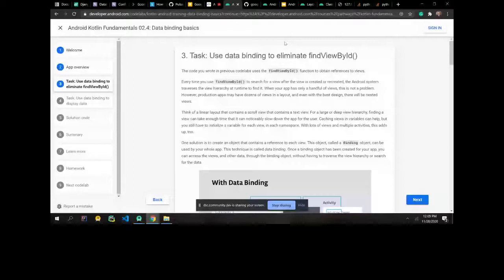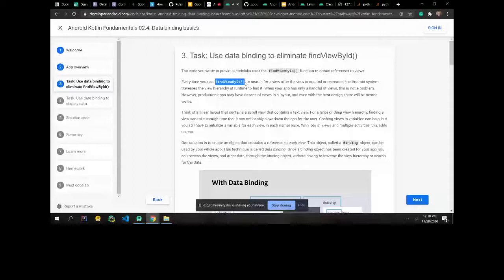With that being said, one of the ways Android developers try to maneuver this cost that comes from using findViewById is to cache the views inside a variable. Rather than always calling findViewById, when your application process is created, you can cache all the views inside variables and then use those views repeatedly. Now, the issue with that is that it's a big improvement, but it really doesn't solve the problem.